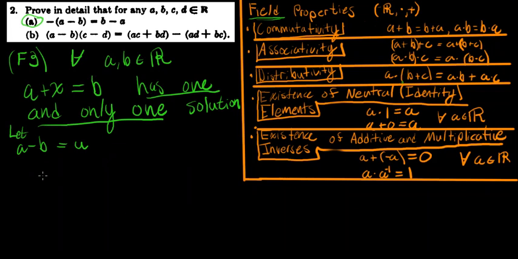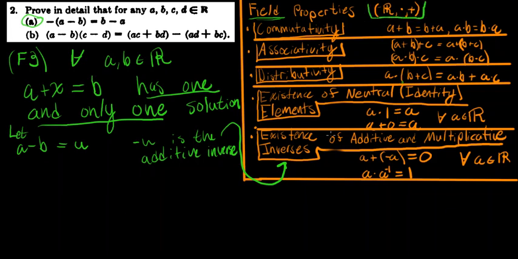So now, the additive inverse of a minus b is the number such that when added to u, which is a minus b, it equals 0. So the inverse of a minus b is negative u. Negative u is the additive inverse. And again, I'm leveraging one of these properties here: for any field, there exists an additive and multiplicative inverse for every element in that field. And R is a field. I forgot to mention that's a very important fact.